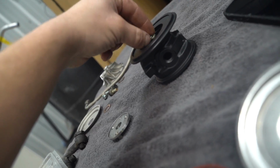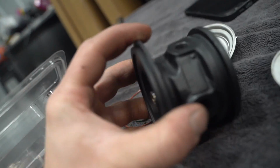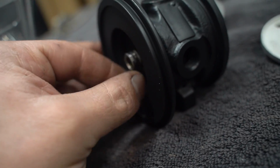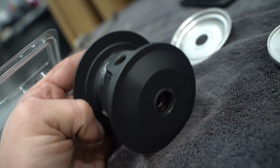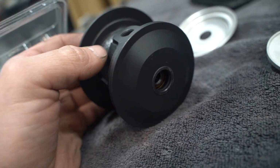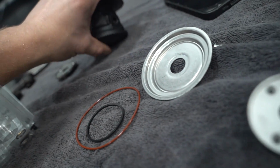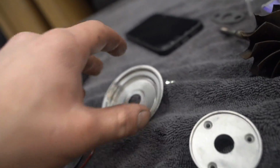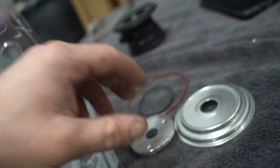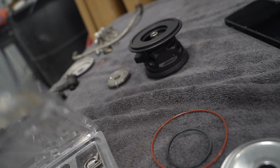We went ahead and did the most difficult thing from what I understand, which was get the bearing cage back together with all the balls and get it back into the cartridge. We got all that finished up, and it's actually much more simple than I initially expected. So in the little rebuild kit we got here, we got 2 seals, we got the rings, we have the heat shield, and we have this front seal plate as well. And that should be all we need, plus some new screws. So let's go ahead and get this thing completely back together.